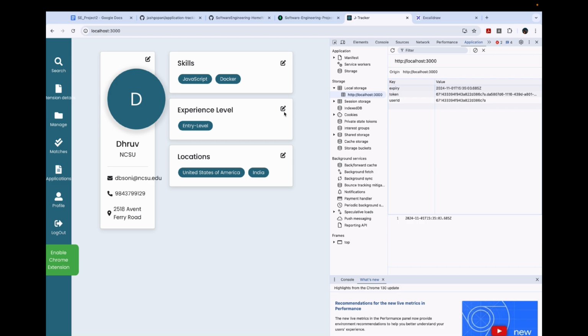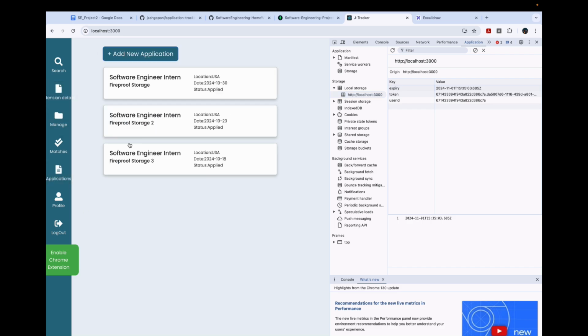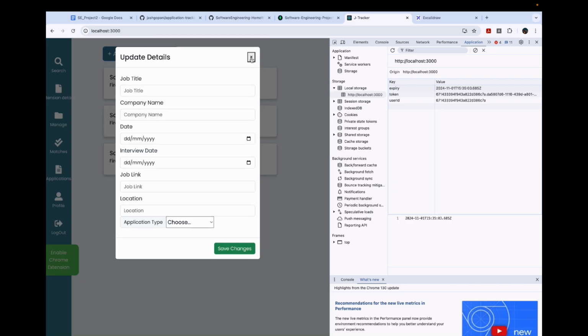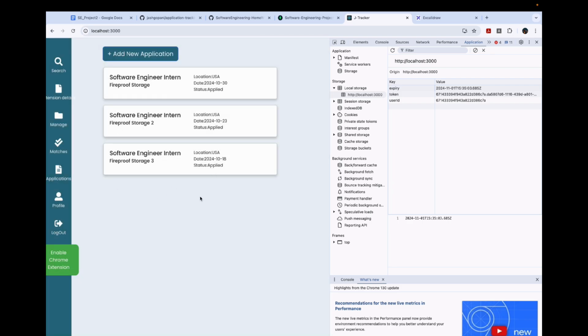Now coming back to our Chrome extension, as you can see currently I am in the profile page, and there are a couple of options that the user has and he can choose from. There's this application page where a user can add a new application, and he can schedule his interview later for that application as well once the application gets approved. So as you can see currently the Chrome extension does not have anything available inside it. This is because the user has to enable the Chrome extension in order to use it.